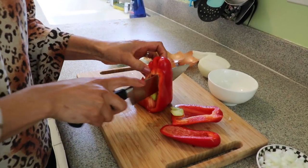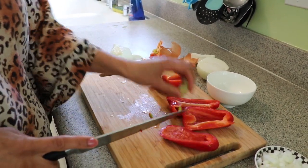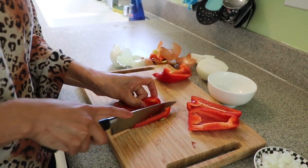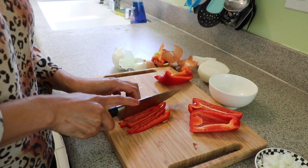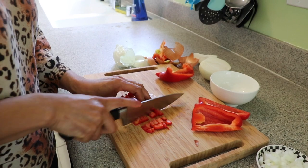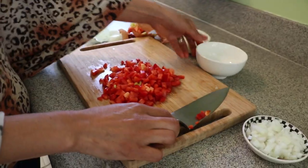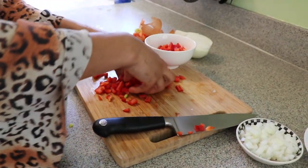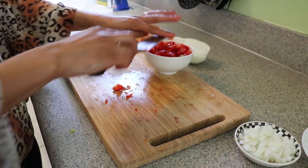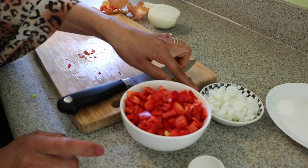I'm going to cut it with the seeds. From here we just kind of start moving and cutting little squares. We don't want them to be very big — we want to make small little squares. And there's our bell pepper in little squares. I'm just going to put it on a little plate, get it ready for when I start frying. This might be about one cup. You can use a medium pepper. There's my bell pepper, my onions, and my condiments.